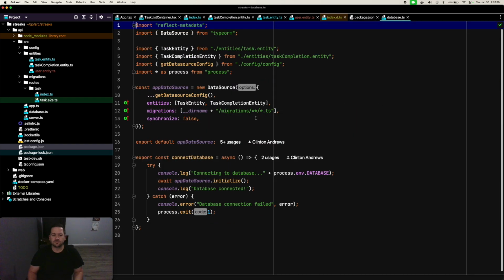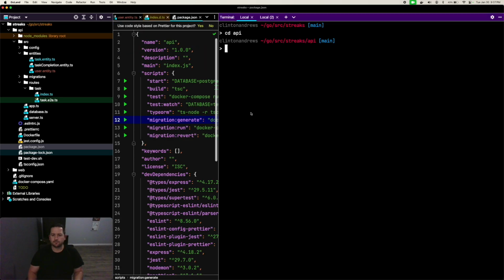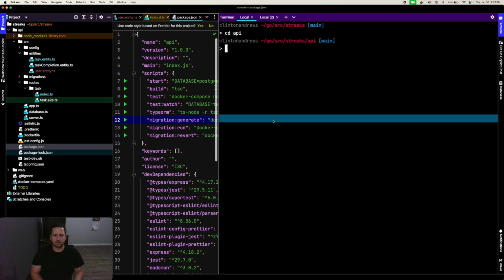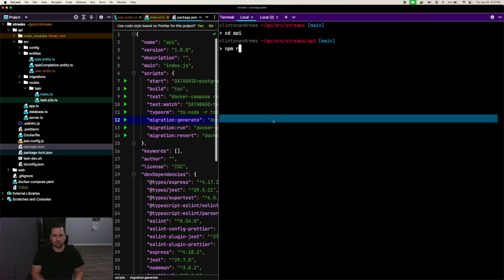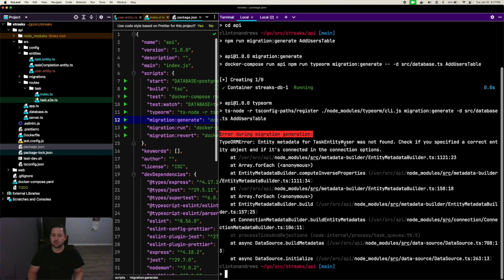Okay, so when we source database, our database config is coming from there. We're going to write in npm run generate migrate add users table, and we're probably going to have to remove our existing tasks.